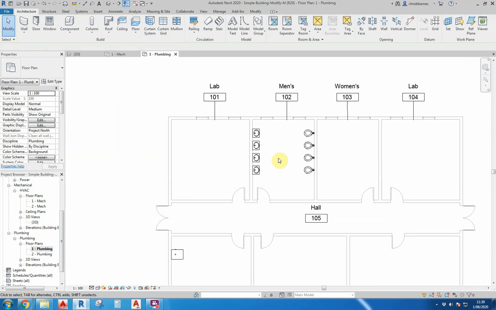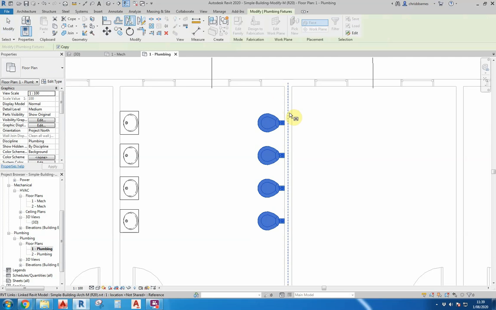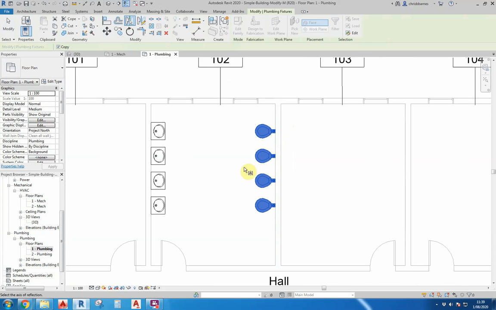Now what we're going to do is use the mirror command. So we want to select these toilet pans, we want to mirror, and we want the center of this wall because we want to repeat them and put these on the women's side. When we're doing plumbing installation, you want to keep all your same source of waste type together, so you wouldn't necessarily want to just copy this and have this the other side of the room. You want to try and keep all of these together.